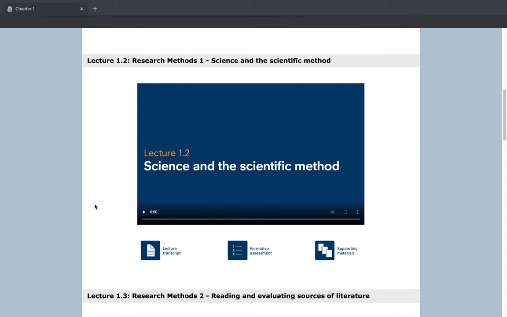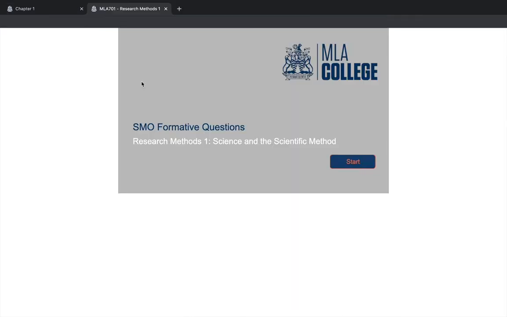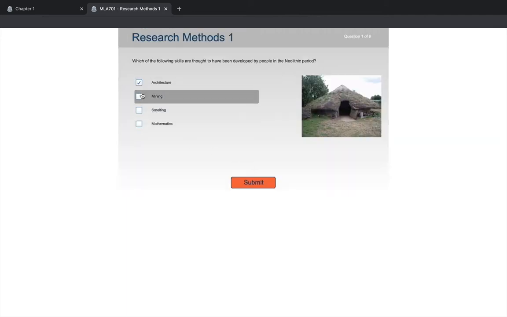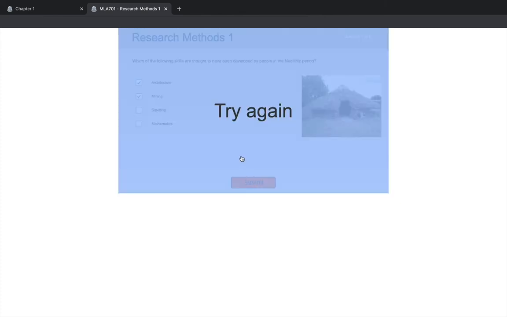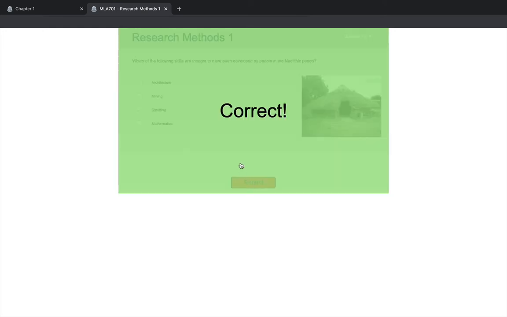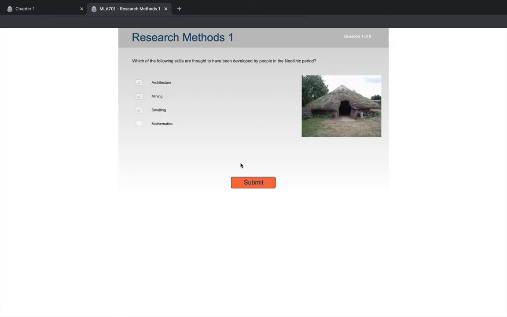They're accessed once again just like you would anything else within the learning environment. We just go ahead and click on them, they load up, and we just begin this short interactive test. We have some information and instructions here, but it's all very simple. And we're presented with a question, and what we have to do is select the right answers. So in this case, we just go ahead and click, and if we take one out and just purposely get the question wrong, it gives us another go. So let's just go ahead and get the answer right, and then short pause, and we move on to the next question.